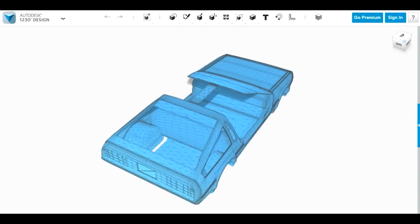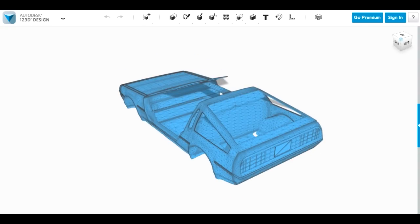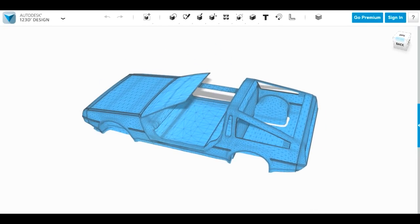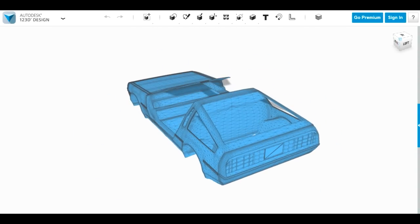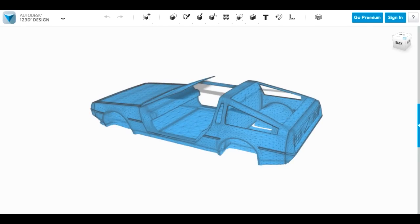The wheels have been taken off — they're quite complicated pieces because they have the tread modelled in — and the doors have been taken off, which I have as a separate file. So I've now got an STL file which I've put into Autodesk 123D. There aren't too many mesh editing tools in 123D; it's mostly for solid object modelling. The plan is to cut this up into small parts and attempt to 3D print them. The Taz will print just under a cubic foot, so we should be able to print some fairly sizeable objects and stick them together like a construction kit. DeLoreans are only 4.5 metres long, so we're probably talking about in excess of a year's worth of printing to do the whole car.